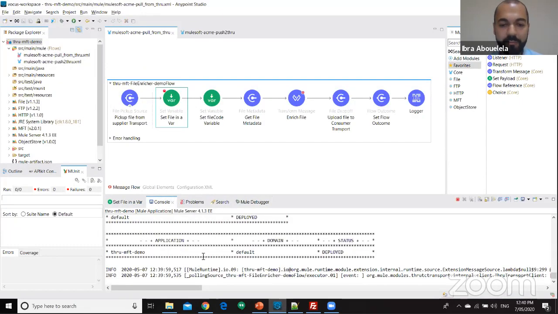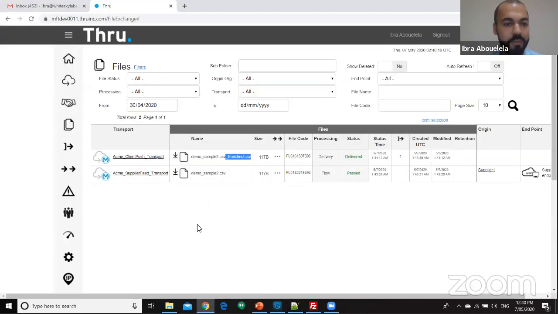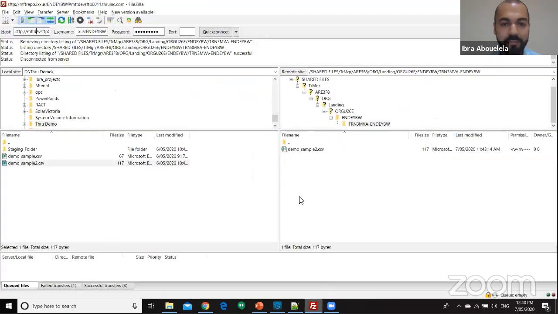So now we have the MuleSoft running, and we also know these are the only two files that have been transferred in the platform so far.